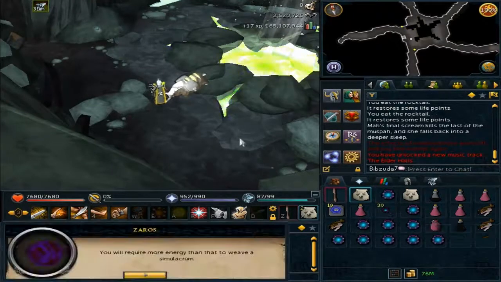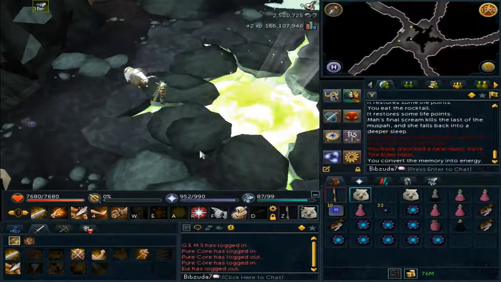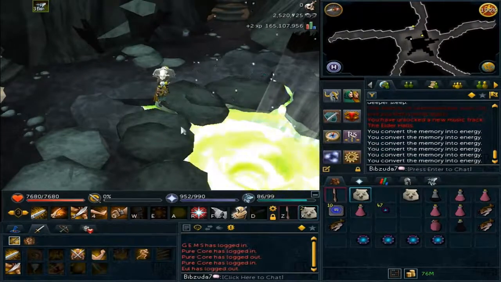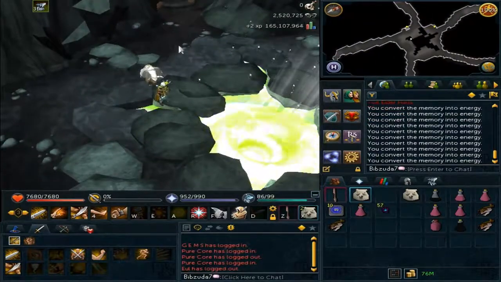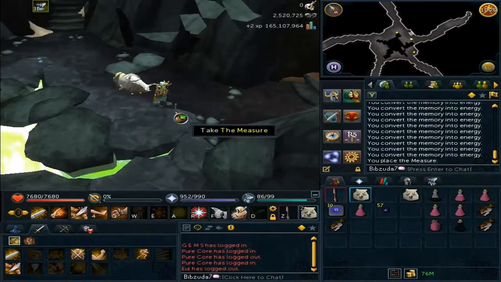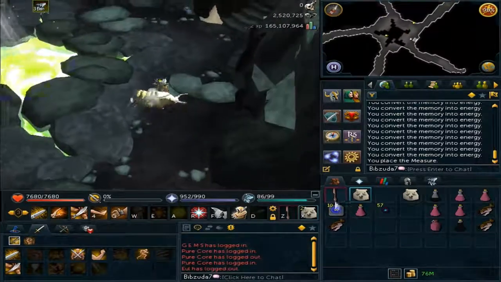So yeah, you need 250 though, and you want to weave a dark simulacrum if you want to help Zeros, or a light simulacrum if you want to sabotage him. It's up to you which one you want to choose, but I picked the dark one because I let him into my head, so I was kind of afraid of trying to sabotage him.